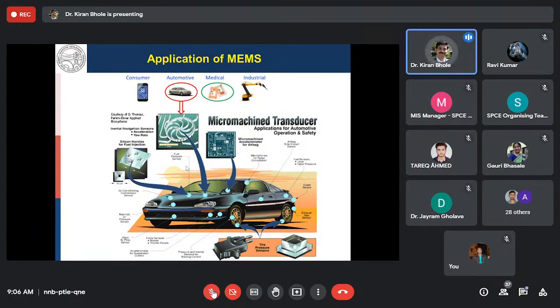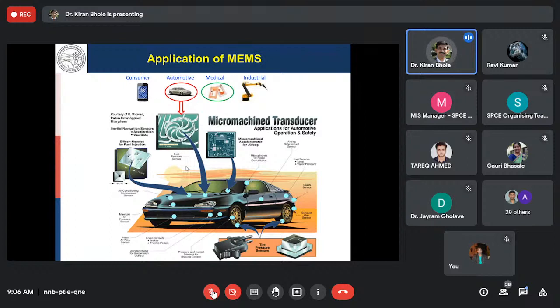If you take a high-end automobile, you will find almost 1,000 sensors in a car of the class of Mercedes, and not very few in ordinary cars as well. As per recent norms, airbags and all these are common features. So there are so many sensors used in automobiles.